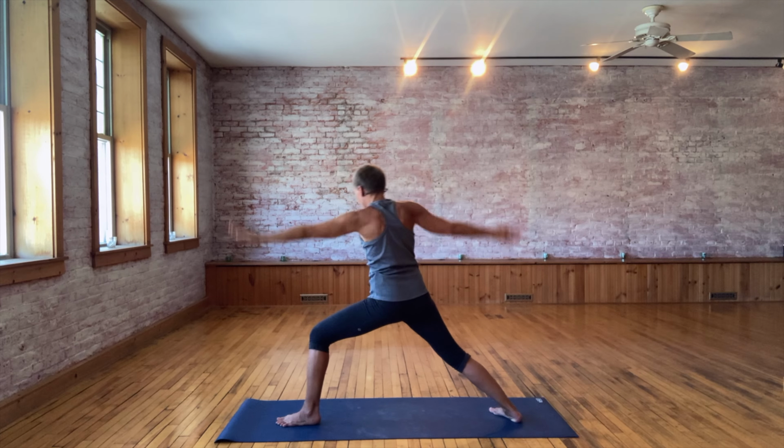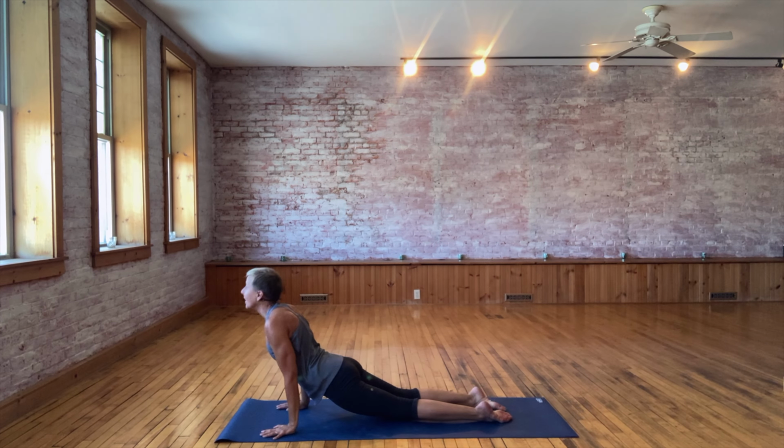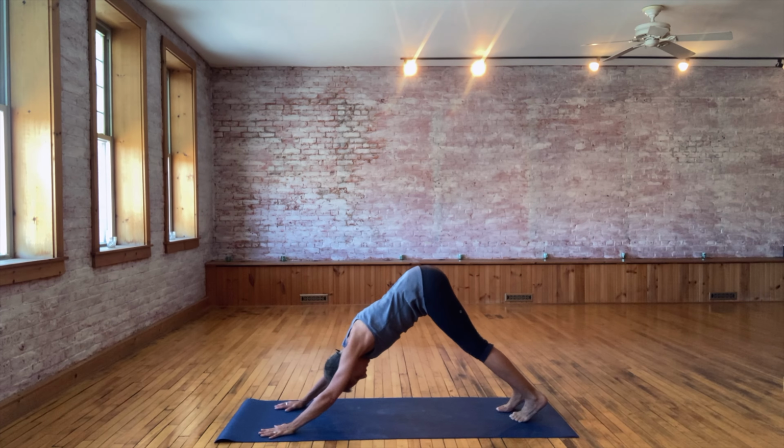Take a big inhale. Exhale, hands down to your mat. High push-up to low push-up. Inhale, upward dog. Exhale, downward dog.